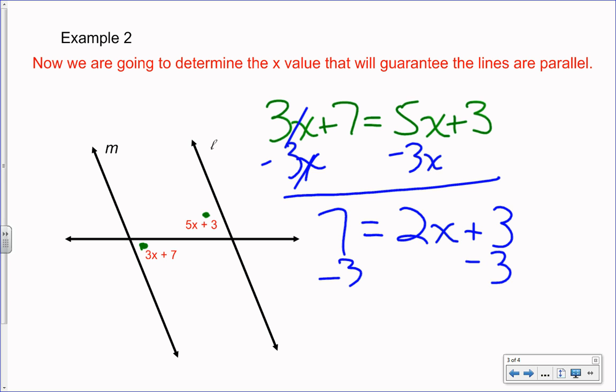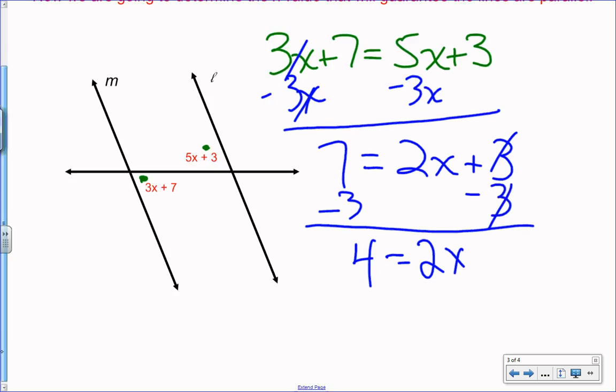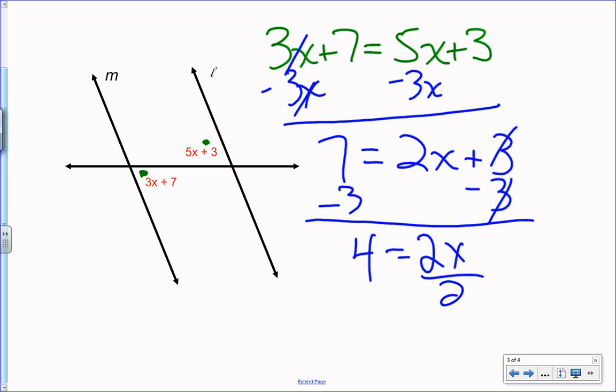We'll subtract 3. So on the right side, I have 2x plus 3 minus 3. Well, those cancel, so I got 2x equals 7 minus 3 is 4. And it's good. This looks like it's going to come to an answer that I saw on a lot of your pages as I went around. Because 2 divided by 2, that's just 1. And 4 divided by 2, that's 2. So apparently x equals 2 in this problem. That will make it work out.